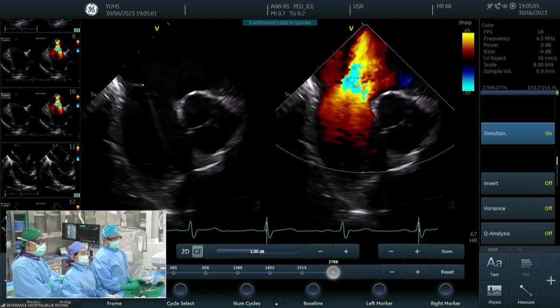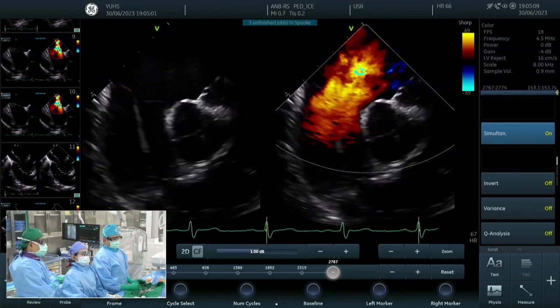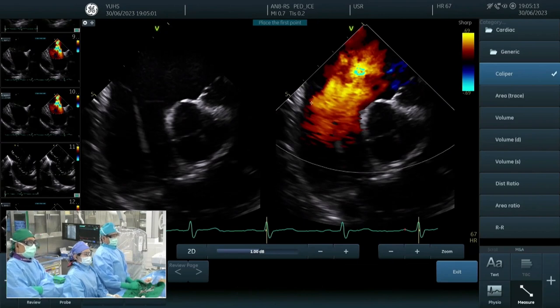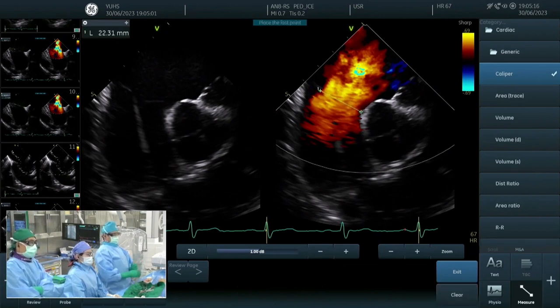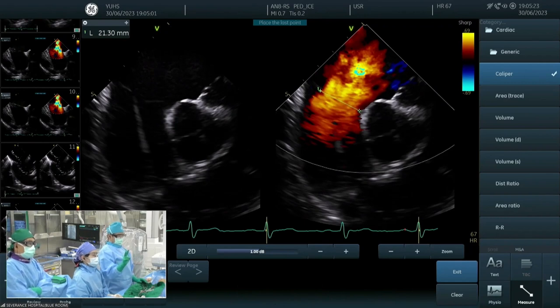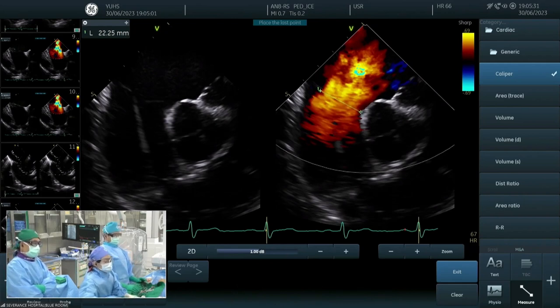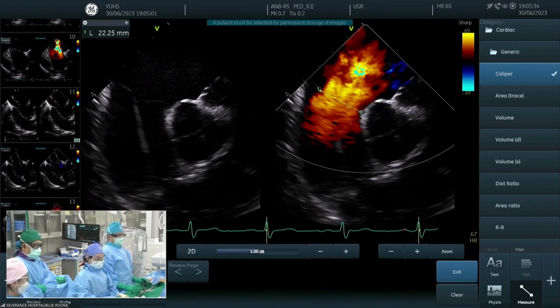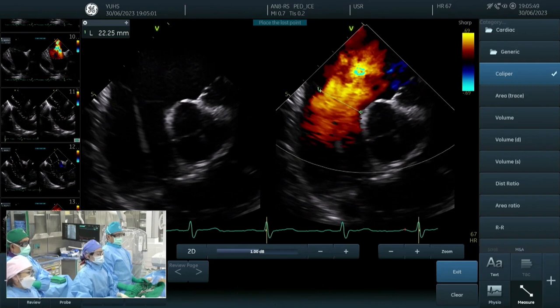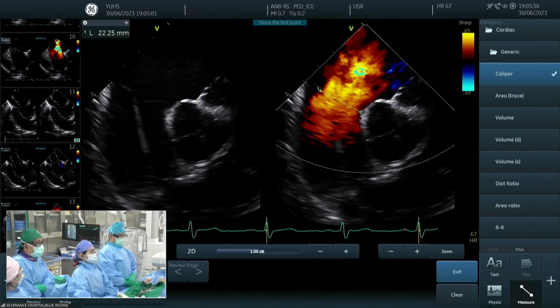I see Peter Ebert in the audience. Do you have any ideas or considerations in adults closing ASDs, for example, this 58-year-old lady? No. I know what you mean. I think this should not be a problem in this lady because she does not have any hypertension. She has no coronary heart disease, she is not that old, the defect is relatively huge. I think probably it's difficult to close this defect without the aortic rim and this floppy dorsal rim, but with regard to left ventricular restriction, I wouldn't expect this in this lady. Okay, the size is about 22 millimeters.